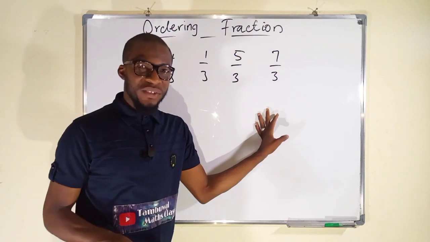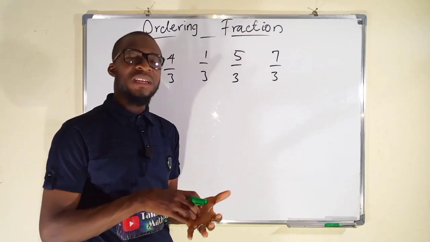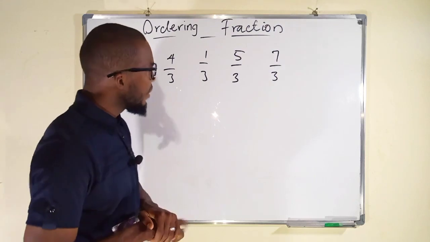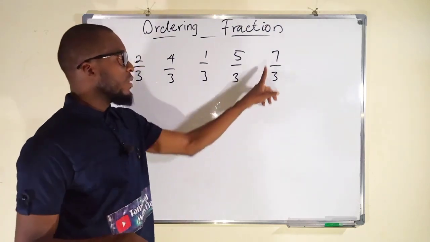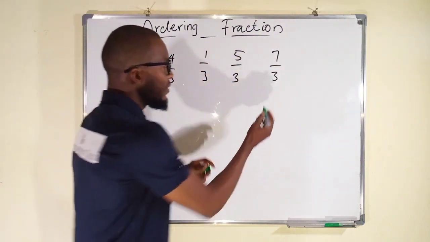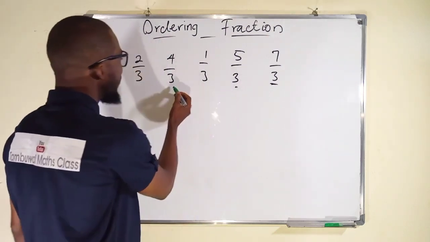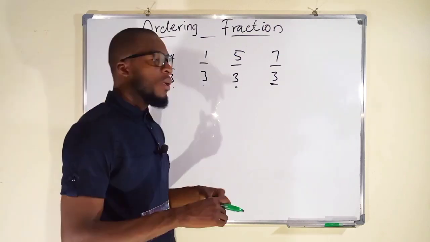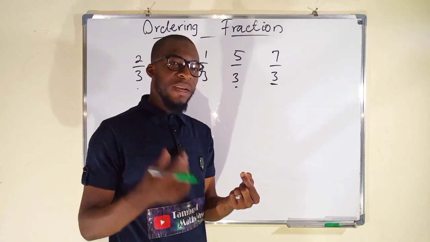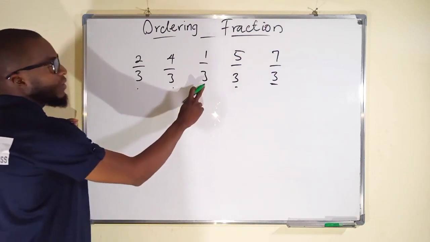if you look at all these fractions, they have the same denominator. So the fraction that is the biggest among them is the fraction that has the highest numerator. And you can see from here, 7 is the highest number among this set of numbers. So we consider this as the biggest fraction, followed by this, followed by this, followed by this, and lastly this. To arrange them in ascending order, you have to start from the smallest, while in descending order, you have to start from the biggest. So in this case, we are going to write them accordingly.